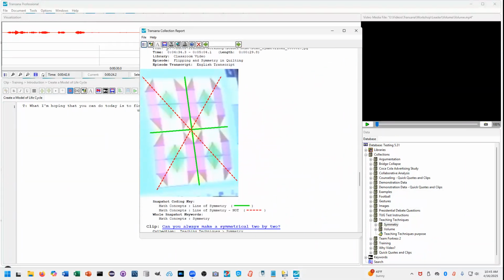Just a quick overview: the student was asked to identify lines of symmetry in a particular shape. The student identified two correctly, which are the green lines, but the student also identified as lines of symmetry diagonals, which are in fact not lines of symmetry. So this shows what a student understood and what a student had not yet figured out about the concept that was being taught at that time. It shows a mistake that a particular student was making. It demonstrates it in graphical form, and it allowed the researchers to adjust their curriculum to address this particular issue that they were seeing in the data.